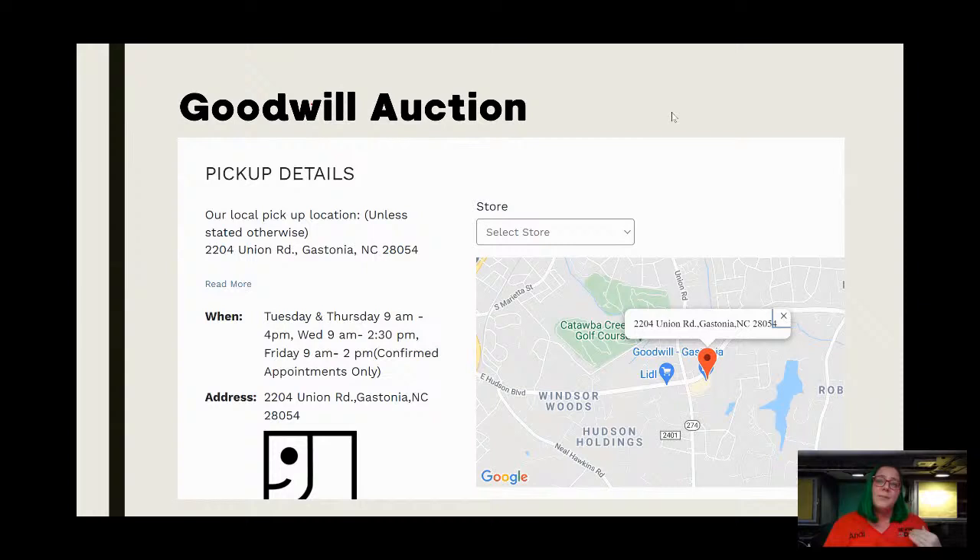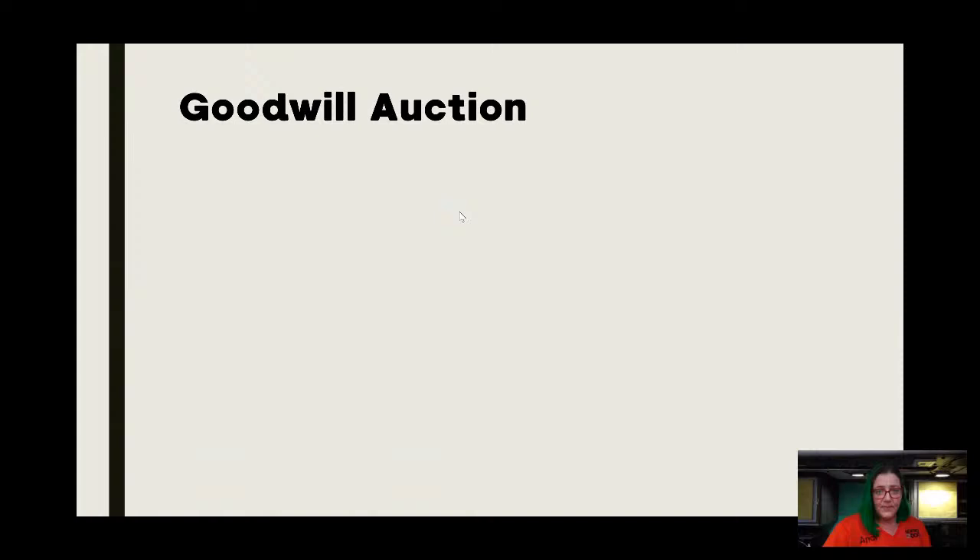Prices are probably not quite that cheap anymore, but if you can do the same thing — watch the hubs. If you're looking to get experience, purchase these machines for cheap, go pick them all up at one time, and look at all the hubs in your area, but just make sure you're paying attention to where your location is. They're going to send you an email with a deadline on when you have to pick up. So as long as you keep on top of your obligations, you could hit a goldmine of sewing machines.